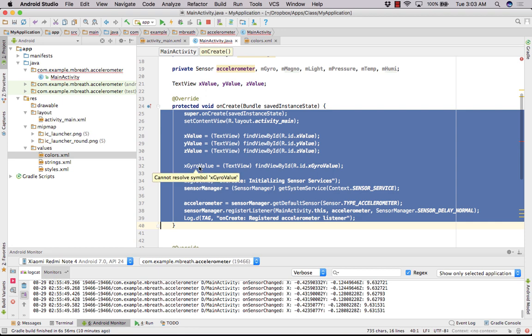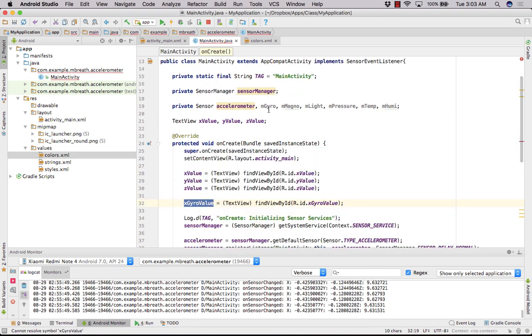Here it is undefined, I have not defined the TextView. Oh, we need to do a lot of things here also. Please bear with me. This could be xGyroValue, then yGyroValue, then zGyroValue, and xyz has been covered.